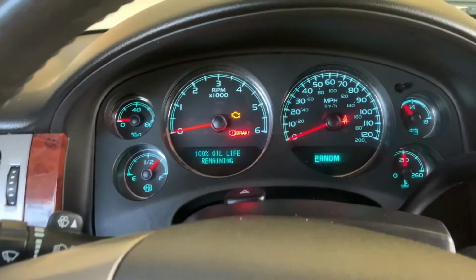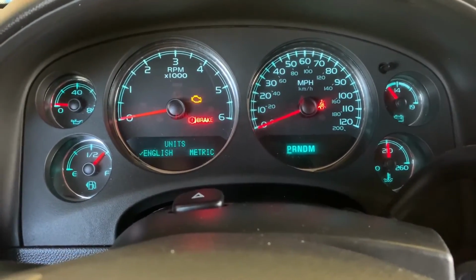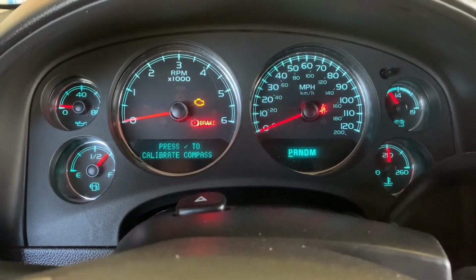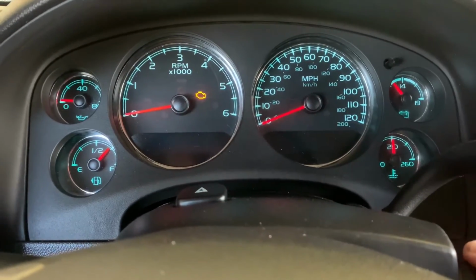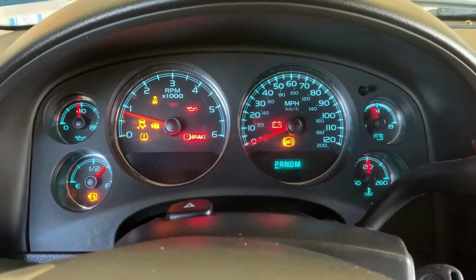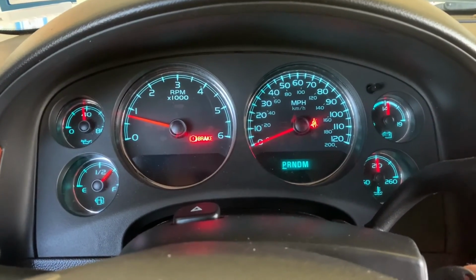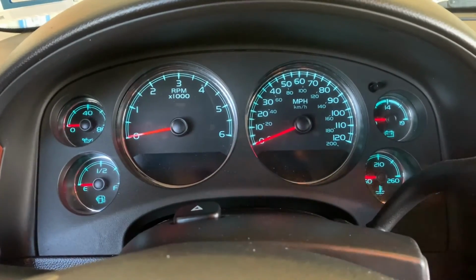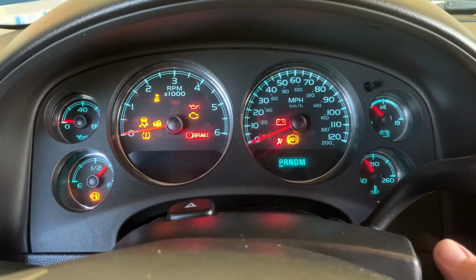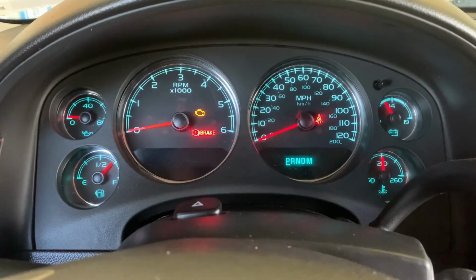It was that simple. So now you should be good to go. We can cycle through all the stuff, get back to the front. There we go. Let's turn it on real quick. Those lights going away. Got it off. All right, now let's put it back just to see if it says anything. Nope. We are good to go.